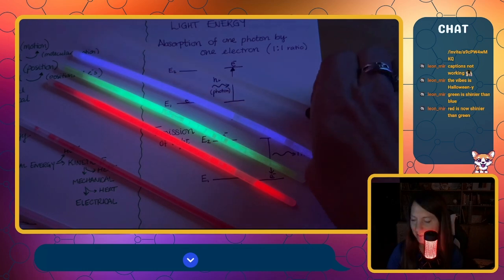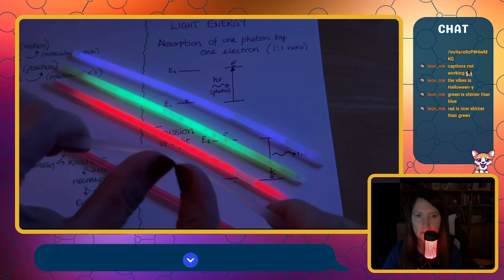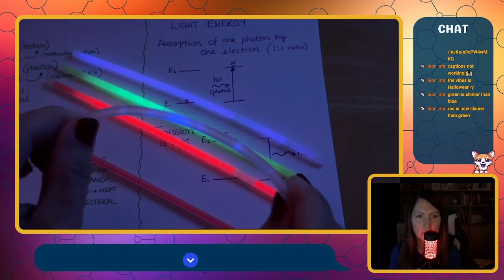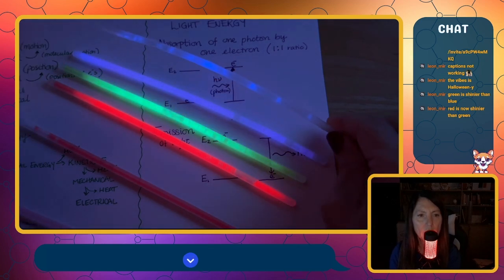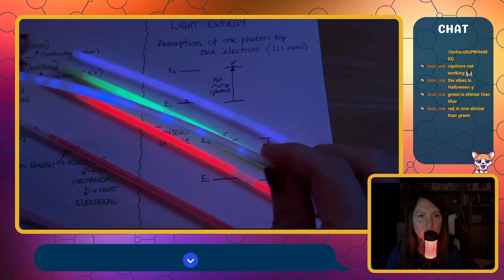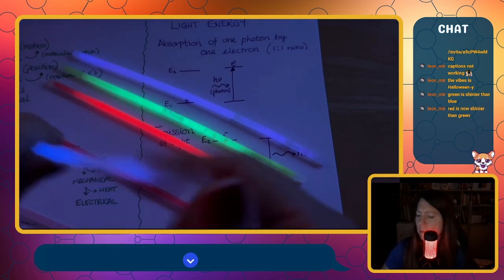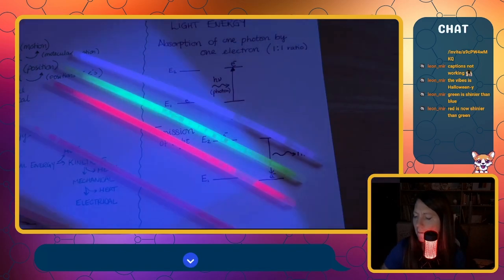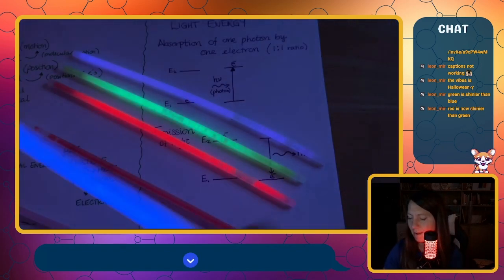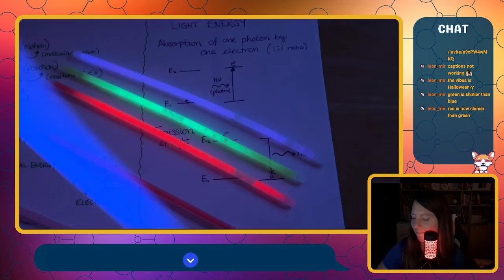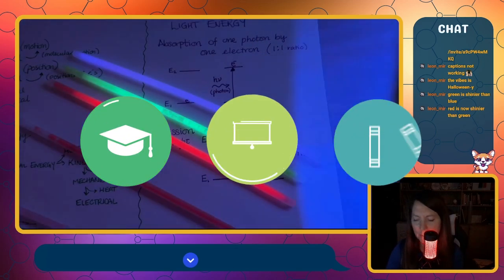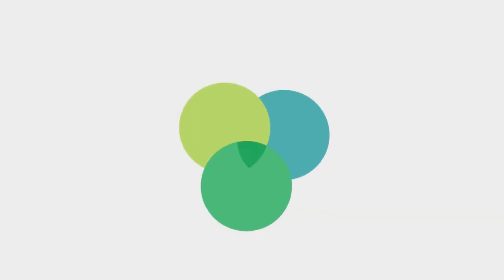I don't know what this one is. Let's see what this one is. Oh, this is the blue. Oh, see, this is what the blue looked like before. It was just very pale, I think. Or, I don't know. Maybe that one's purple. Oh, I think this is different. This is amazing. I've never done all the different colors in this.